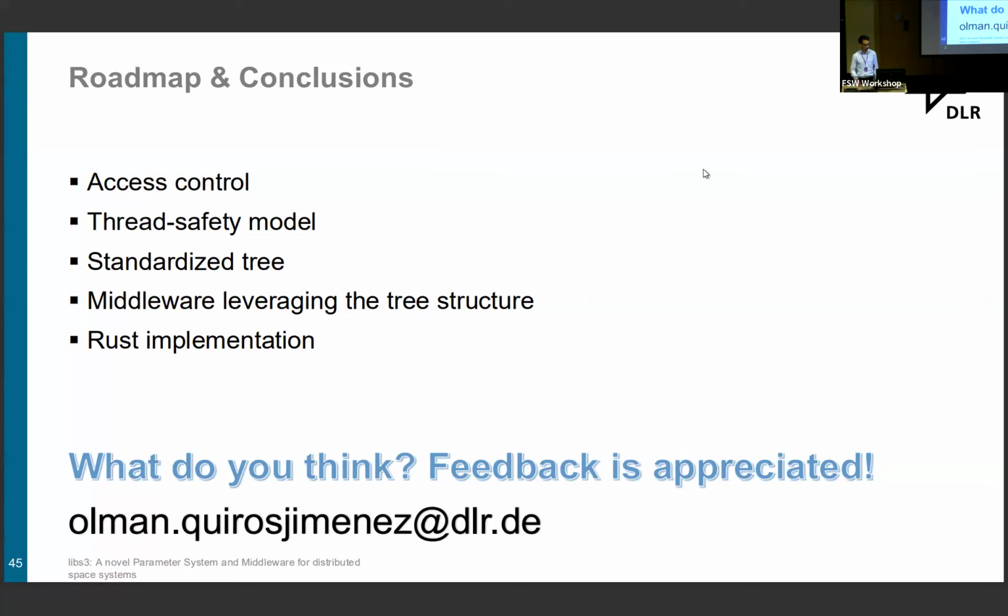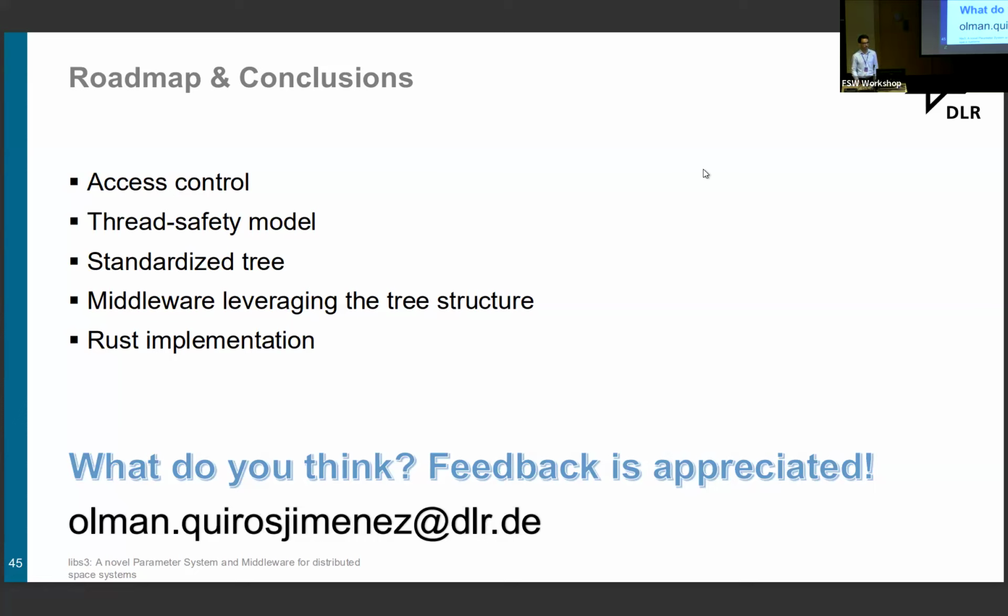I have also thought about a standardized tree. Let's think about Linux. In Linux you know where your SSH key is, or where the libraries are, or where the binary executables are, or where the network configuration is. Maybe we can also do this with spacecraft, and you create one application and the application knows how to access the spacecraft, how to get the information of the battery, the attitude. It could be a way to do it.